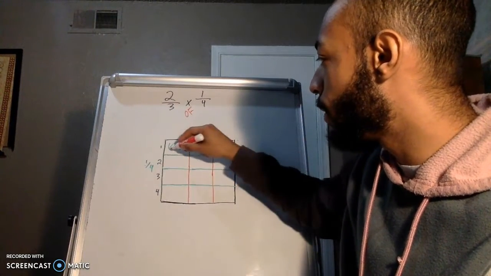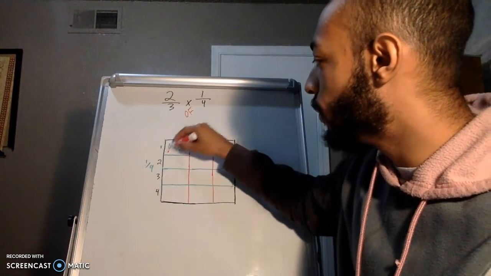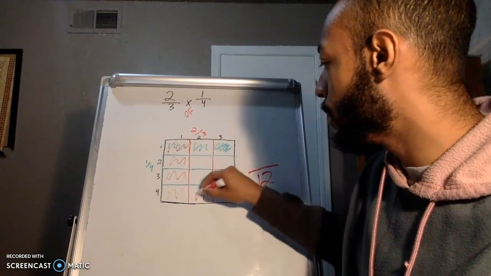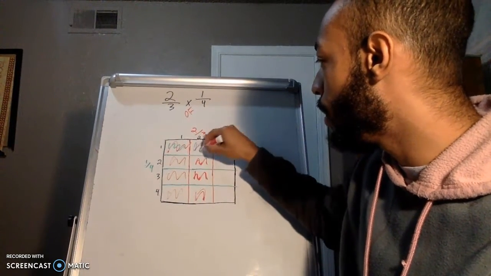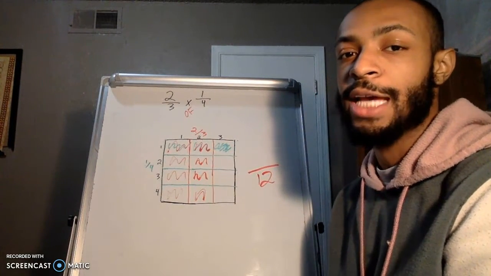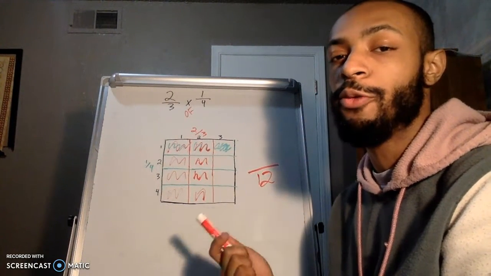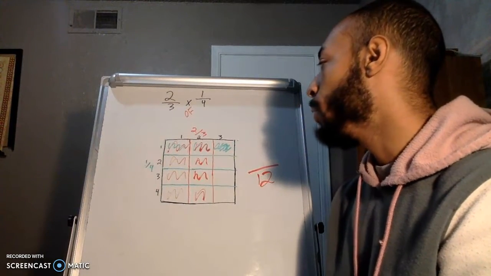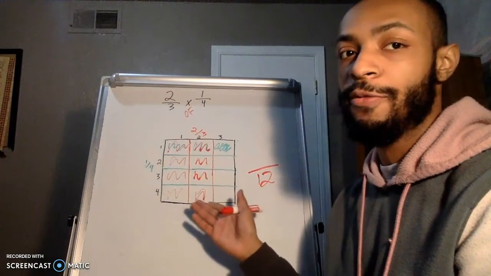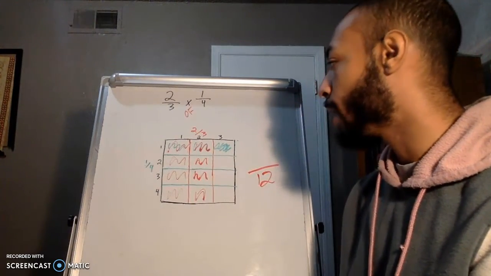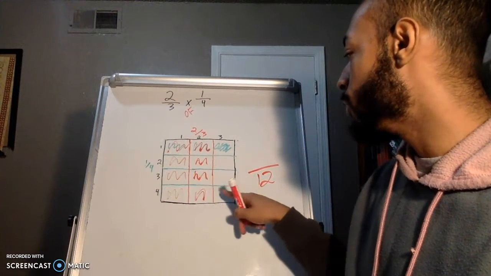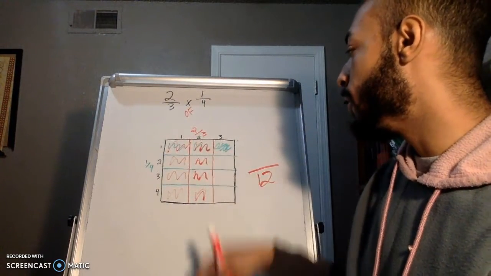So if we were looking at thirds, if I just filled in a third, a third, a third, a third, there we go. The question, like I said before, is asking us what is 2/3 of 1/4. So what it wants to know is what is the overlaying portion of this problem. And if I come in here, well, I know I have already 12 squares. All I have to do now is see how many of them overlap.